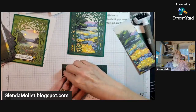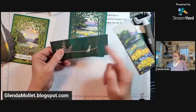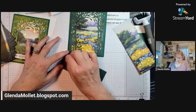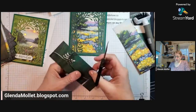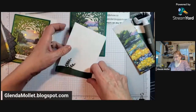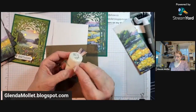This piece of paper that I'm using is 5 1/4 inches wide, and I only need 4, so I'll be cutting that off at the edge. But we'll run this through the machine. And this is another really good way to use up that designer paper. If you've got dies that match whatever you're using, just use them on the inside. Now I didn't put adhesive sheet on the back of this because I don't really need it. So I'm just going to cut that. There we go. That's for the inside, and that is going to fit on here like that. And of course it's too long, which is wonderful. It's exactly what I want. So let's get some Tombow on there on the part that sticks up.